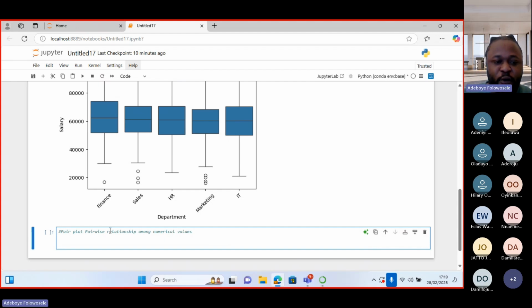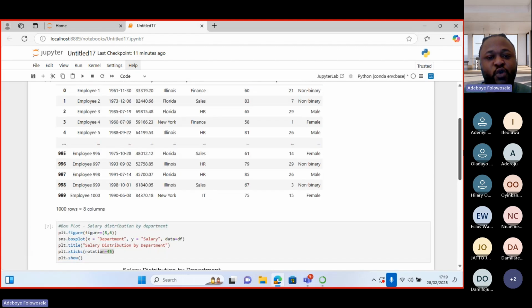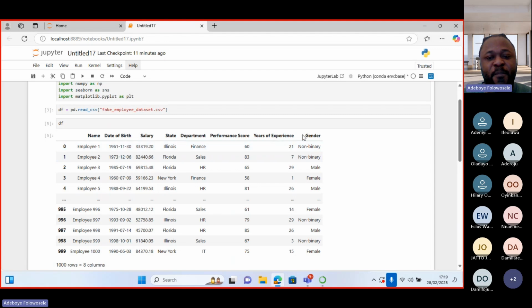What I want to do is make use of gender. So I want to find the distribution of gender in all of the numerical values.